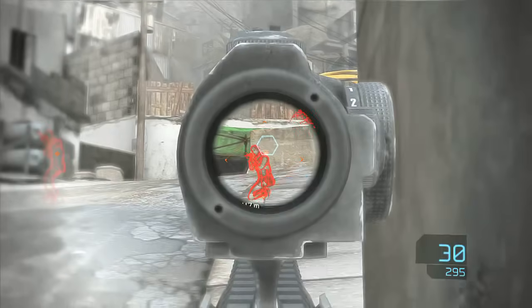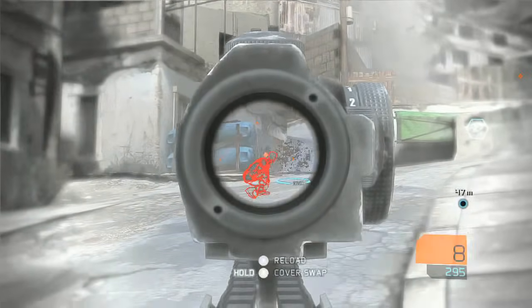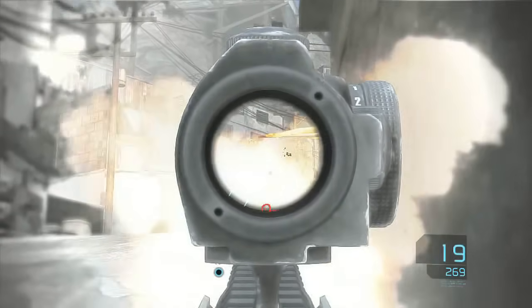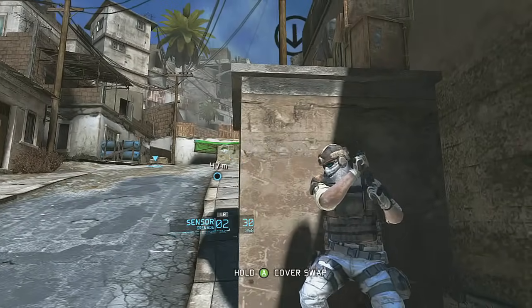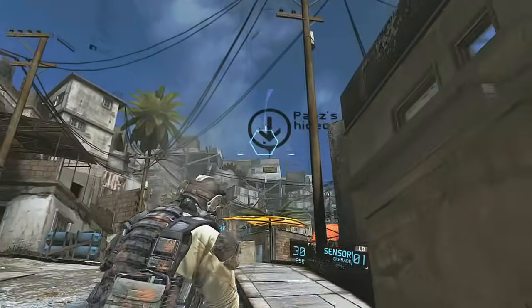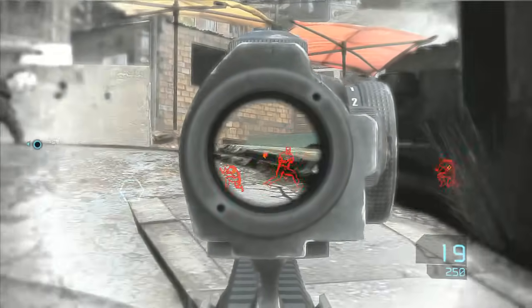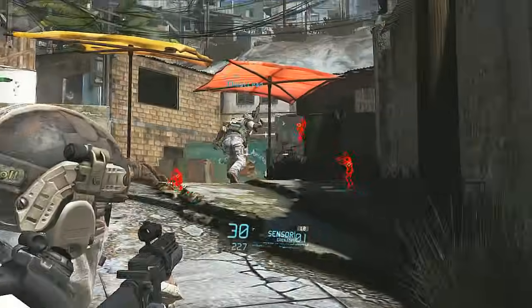Okay. Suppressing. One. Can't hit him. Let me get the guy on the roof first. Target down. Hostile down. Okay. He's moving to cover. One more. What's left? Got a roof again. Okay. Grab that headshot.